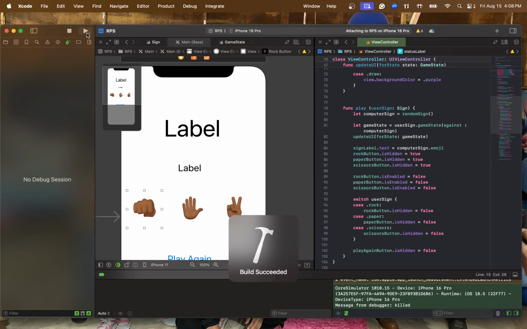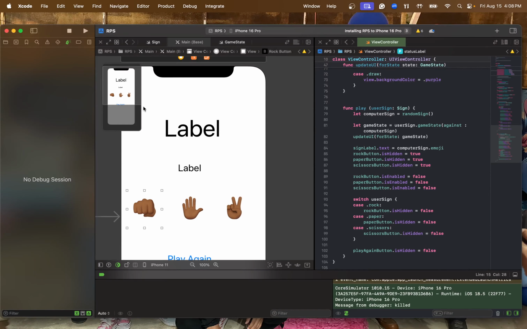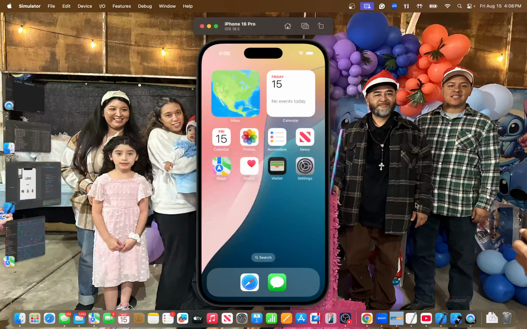Earlier I sent a photo of what the error screen was showing. Just waiting for it to load. Oh, it's right here, the simulator.